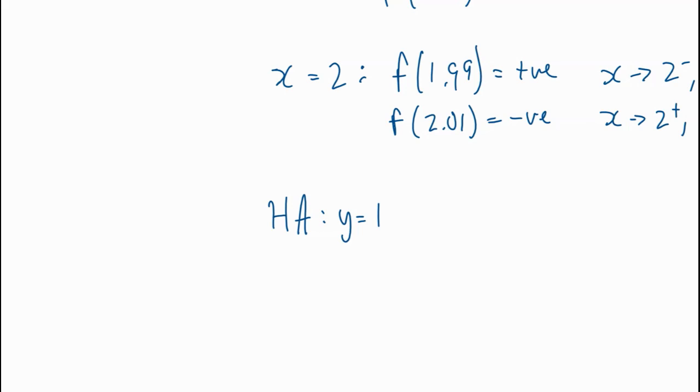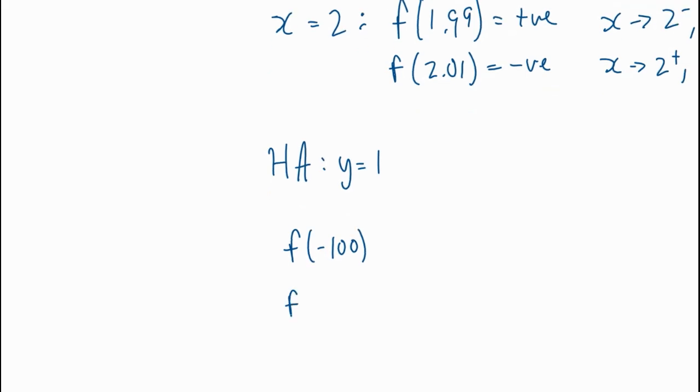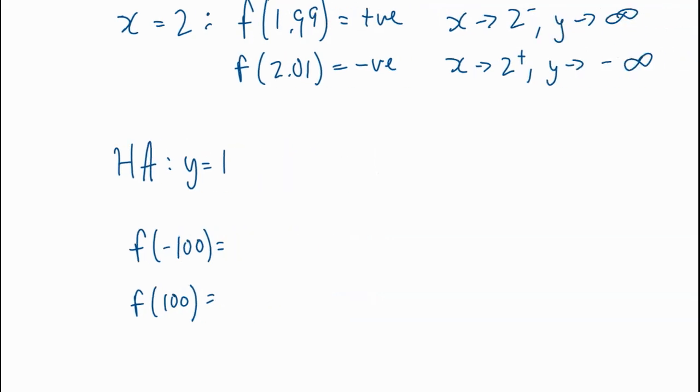Testing for horizontal asymptotes is very different. So we don't approach the asymptote. We find a big value, big negative value for x, and a big positive value for x. Horizontal and oblique asymptotes are as the graph is going way out to the left and way out to the right, as x gets very large, positive and negative, that's where it starts to behave that way, approach the asymptote. So we pick big numbers, we literally sub them in.